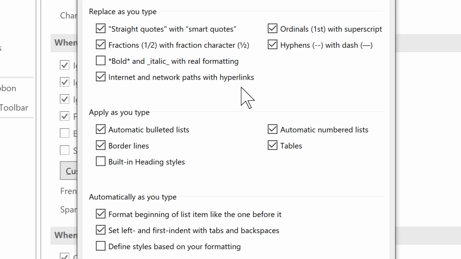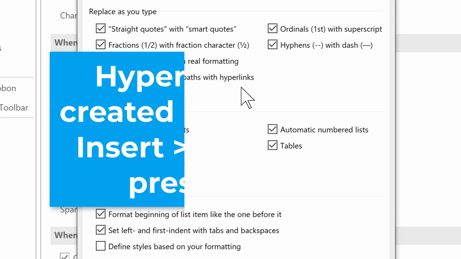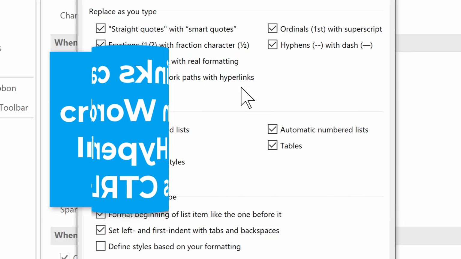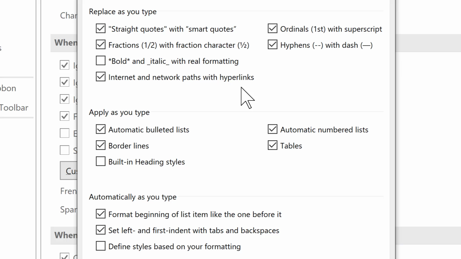But if you're doing a lot of entry for websites, for email, you may choose to turn off that hyperlink feature. It can be handy, but the challenge is when you're editing, it is actually a hyperlink. It's clickable. And so it can make it a little bit more difficult for you to actually make fixes or corrections. What is the best way for you to use these features? Keeping in mind, even if you turn it off, you can turn it back on as you have a specific purpose for it.